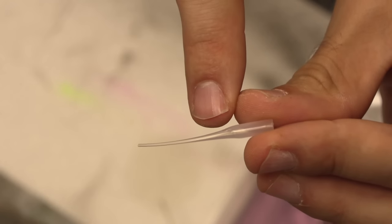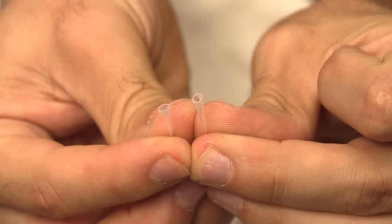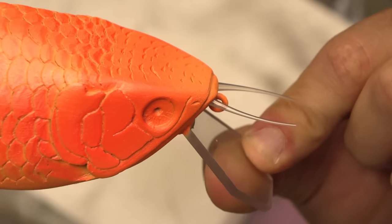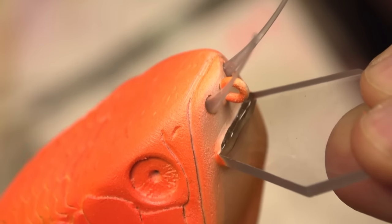These are applicators for like super glue bottles, super fine tip applicators. I'm gonna cut them just like that, to that length, and insert them into these little holes I made in the front of the lure. That's the barbels. Didn't forget the barbels. I dropped some clear coat down there and then stuck them in.